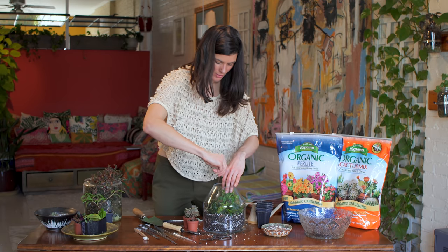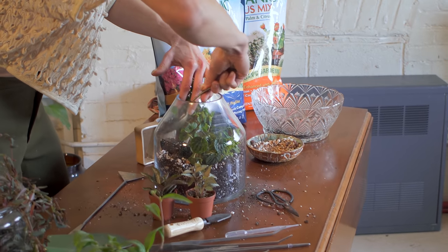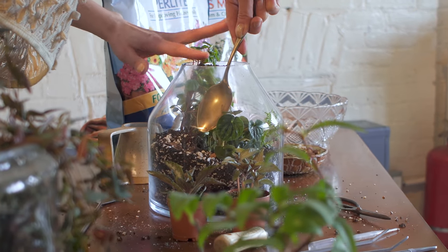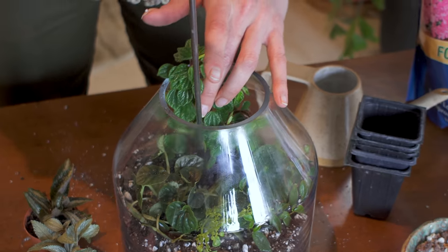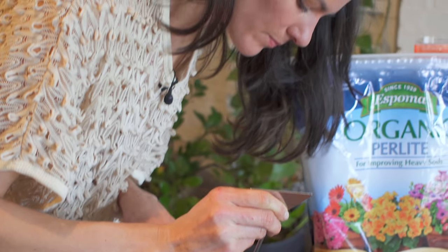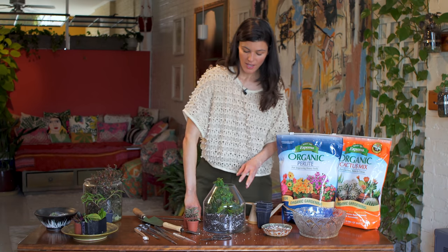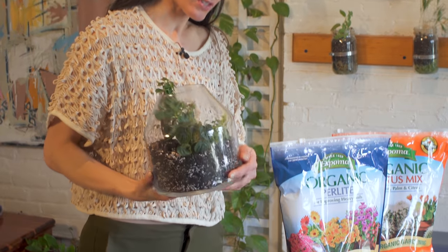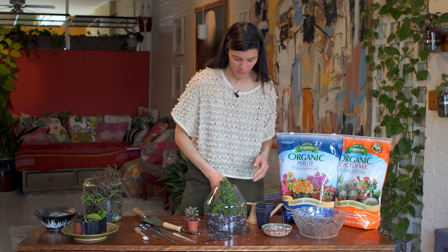This was just about the right amount of soil for this whole terrarium — I'm going to use every last spoonful of this. Some of you might be asking how you actually water this. That is something that is a little bit of a feel, because this obviously has no drainage and you do need to water it. You will start to see the soil darken up as you're watering it. As it's starting to darken up, you don't want to water it so it's sitting in half an inch of water below — you just want to water enough that the plants could get a nice drink.